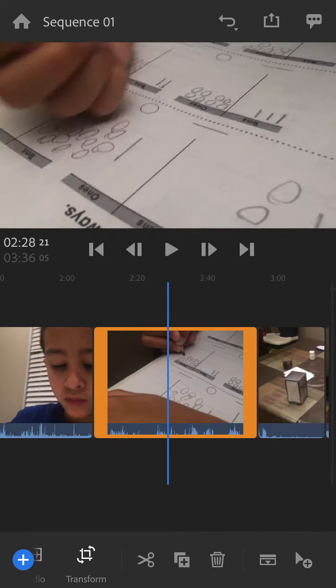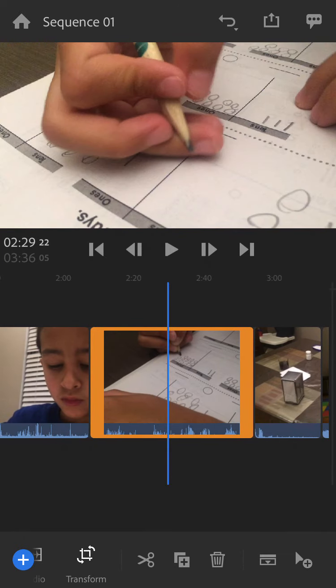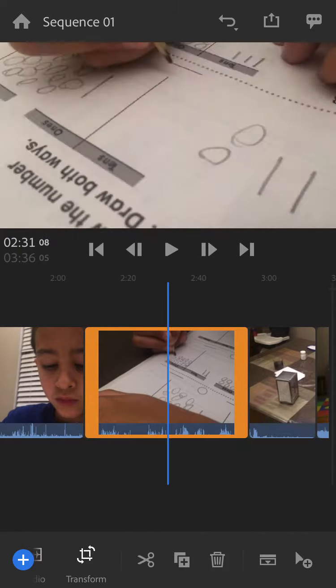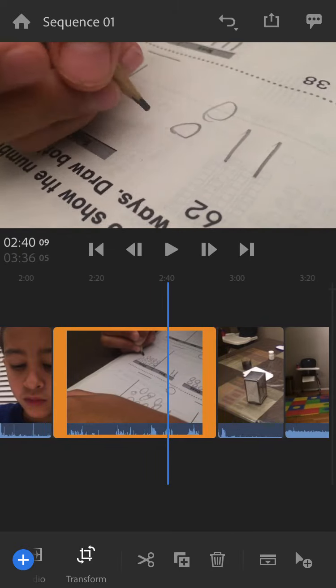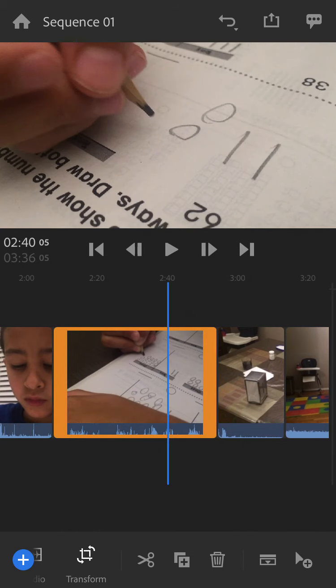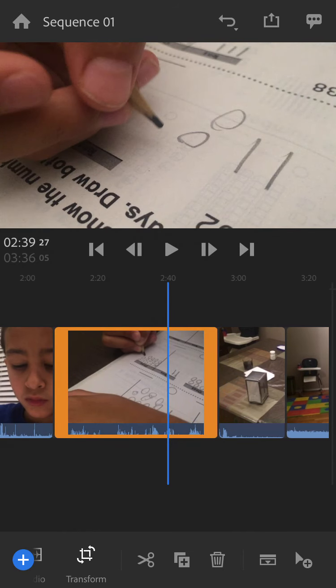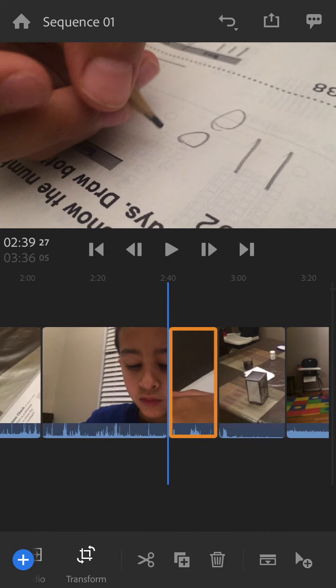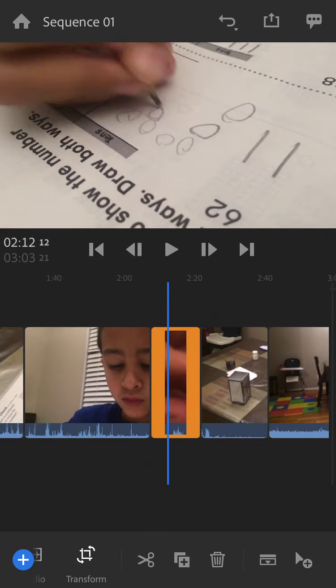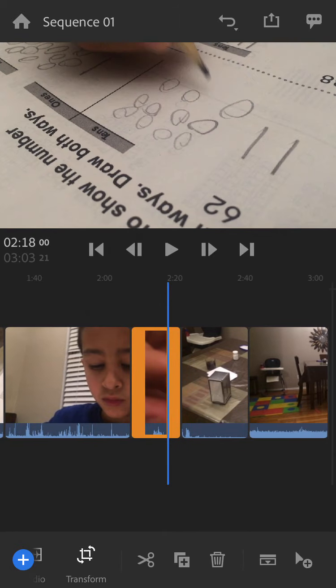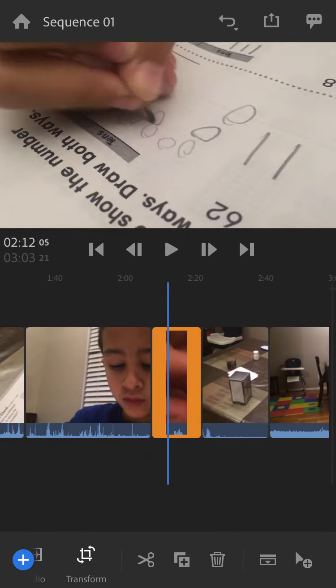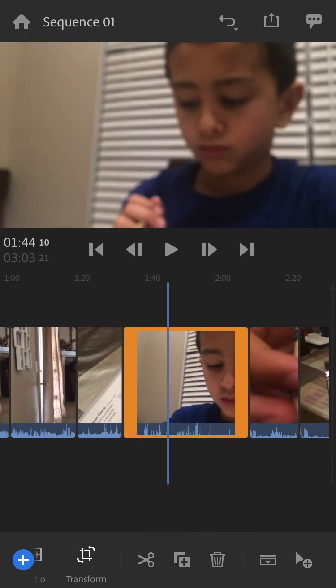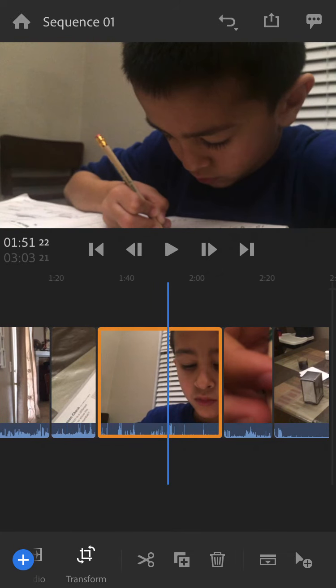So first of all, I got to make sure I pick the good and right parts of my clip, because some of them are shaky, some of them are parts that I don't want to use. So you got to make those decisions as an editor. So when you're happy with the part that you definitely want to use, let's say the beginning of this clip starts right there, I could grab the beginning of that clip and trim it. All right, so now I'm happy. This clip is stable and it works. And I'm going to do the same thing for these clips.